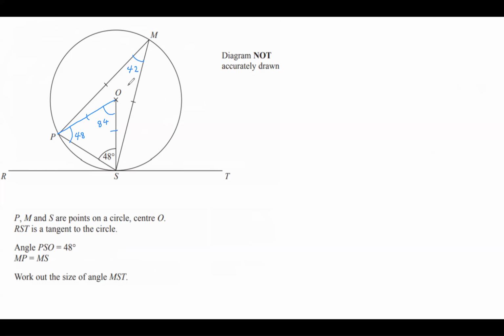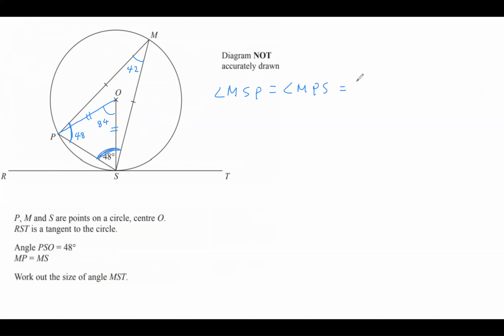And how does that help us? Well, now that I know this is 42 degrees, I can work out this whole angle over here. And I can also work out this whole angle over here because these two are of the same length. And I should draw two lines here so we don't think that this line and this line are of the same length. So we can work out the full angle over here and over here. So in order to do that, I can say angle MSP is equal to angle MPS.